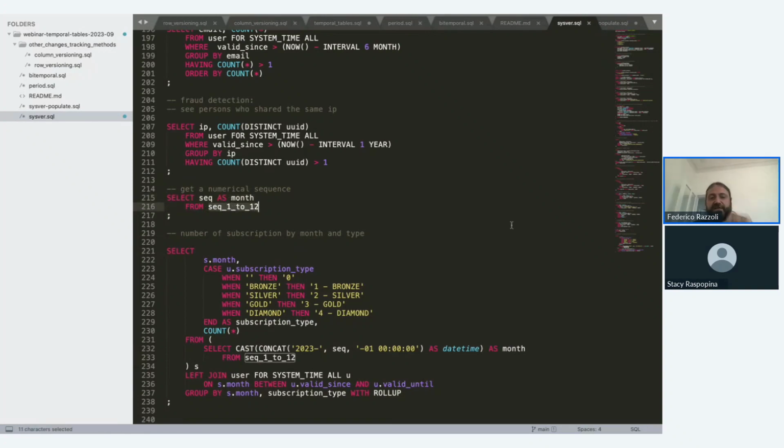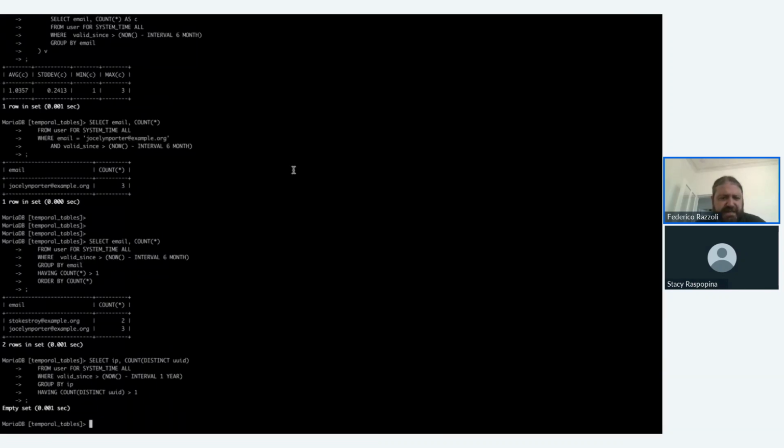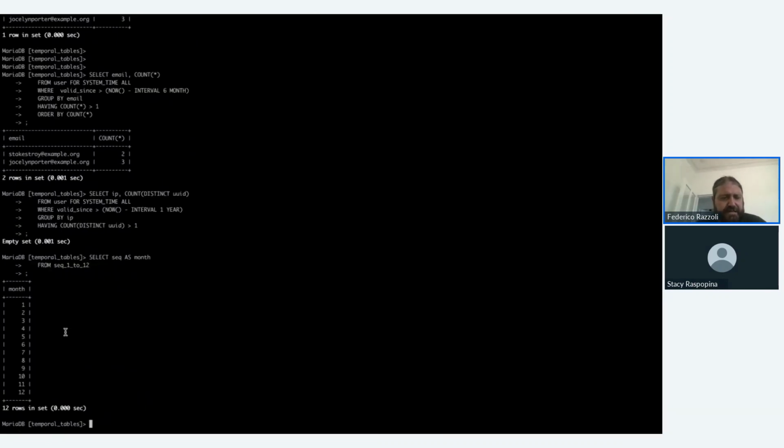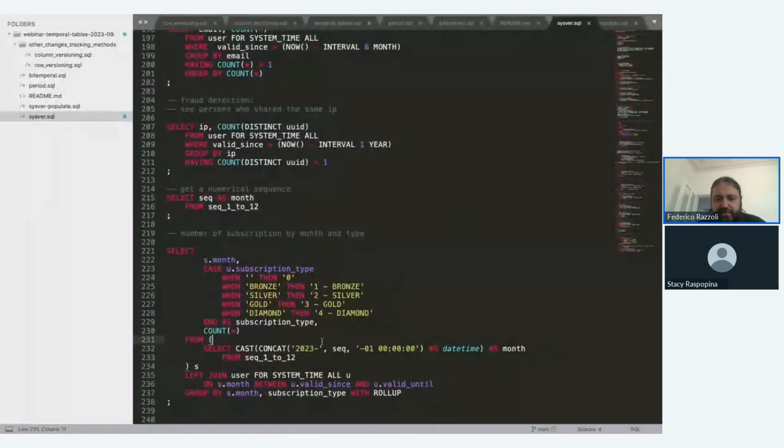Sequence doesn't have any physical table, but it returns a sequence, okay? Which sequence? Well, I decided by specifying it in the table name. So this table doesn't exist, but the name starts with seq. Sequence will jump in and understand my request. Okay, it's a kind of virtual table. Okay, I can see the numbers from 1 to 12. Okay, and if I do something like this, I will add the year basically.